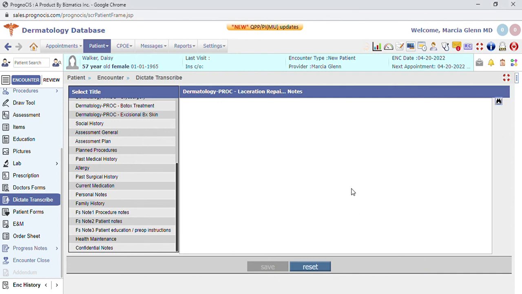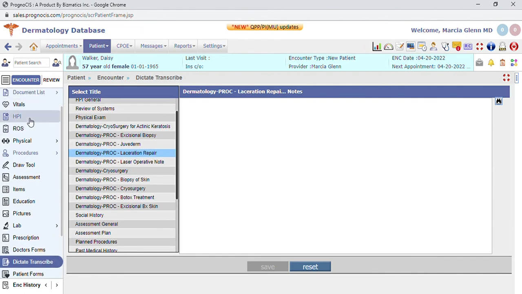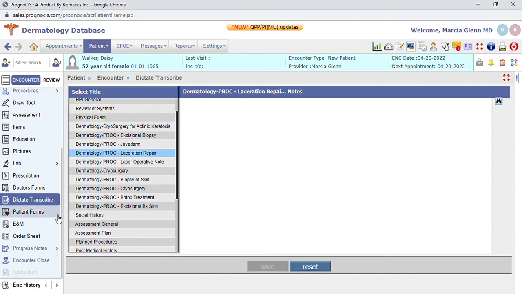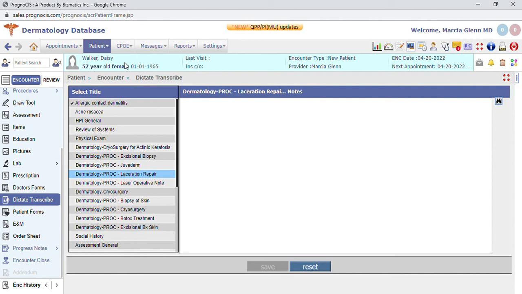You can also automate a lot of the items. So based on your HPI complaints, you can have your plan automatically flow into the assessment. So if you have some things that are standardized, you can attach those items together and automate that for you. So it really gives you the ability, if you spend the time setting it up, to automate a lot of your workflows and a lot of your documentation to make your time a lot quicker.